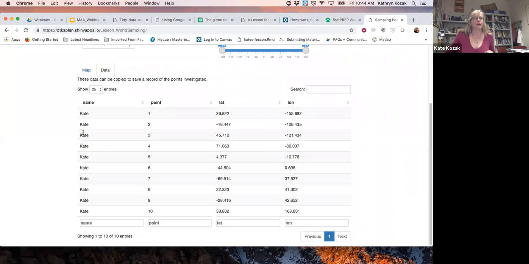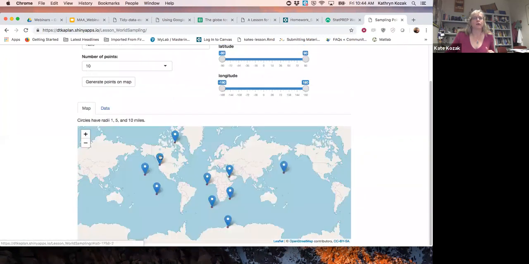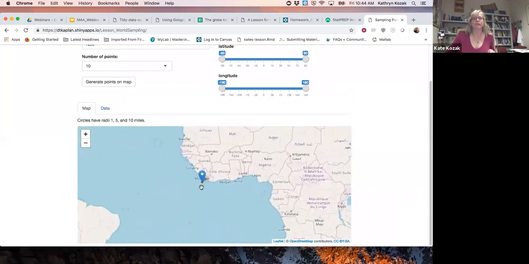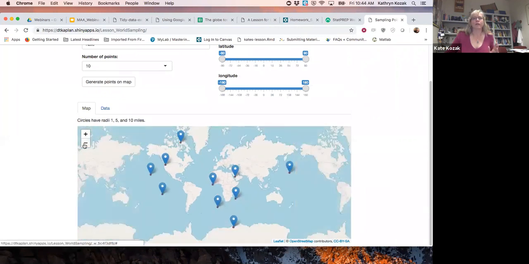And it gives you, again, my name, the point, lat and long, and then you can fill in that spreadsheet. Hey, this one is definitely in the ocean, it's in the Pacific Ocean, so this one looks to be on land, US. This one's a little questionable, so you can actually zoom in on it and see where it is. And you can see now that you've zoomed in that it's in the Atlantic Ocean. So it allows you to do it another way using technology and as another way to collect the data.